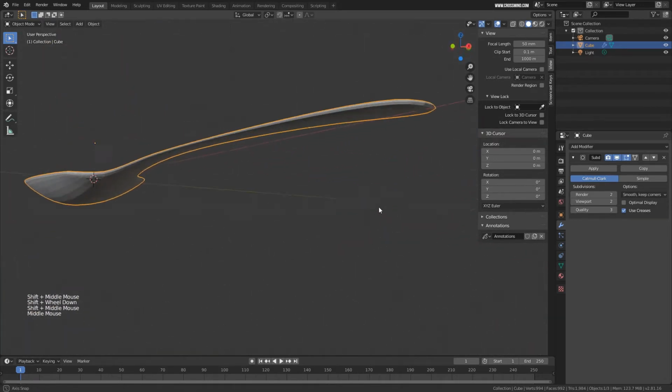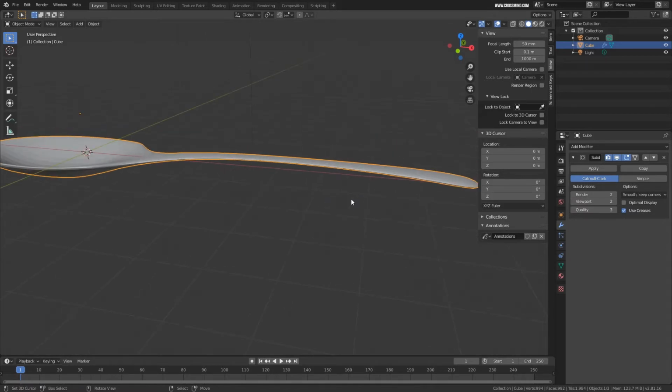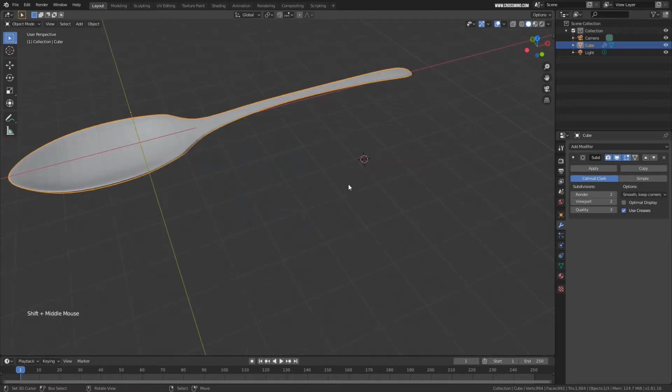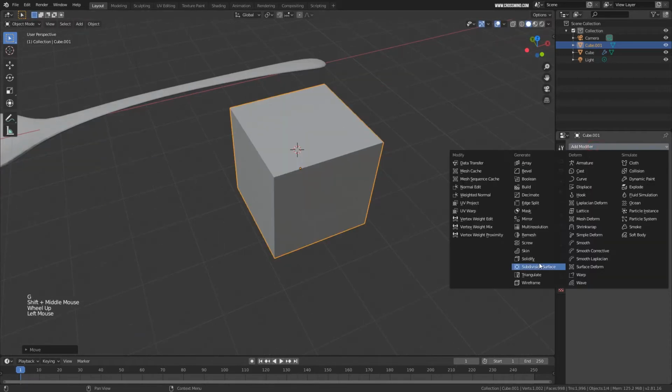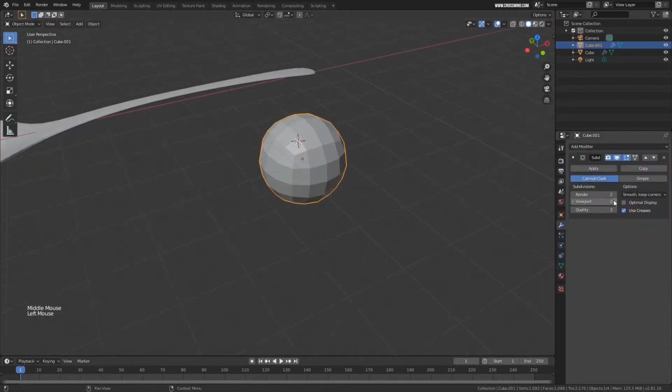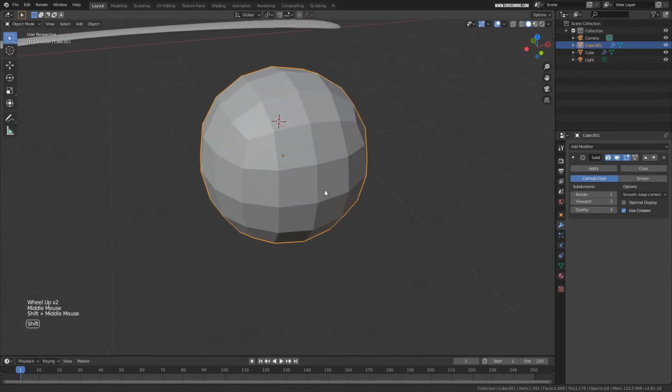To deal with this, we will have to create a more dense mesh at the corners, so that when we apply the subdivision modifier, the edges which are closest to each other will not get pulled apart too much, and it will create a sharp corner. To clear that out, I'm going to create one cube over here. If I apply the subdivision modifier, you'll see our entire cube has a very smooth looking geometry.